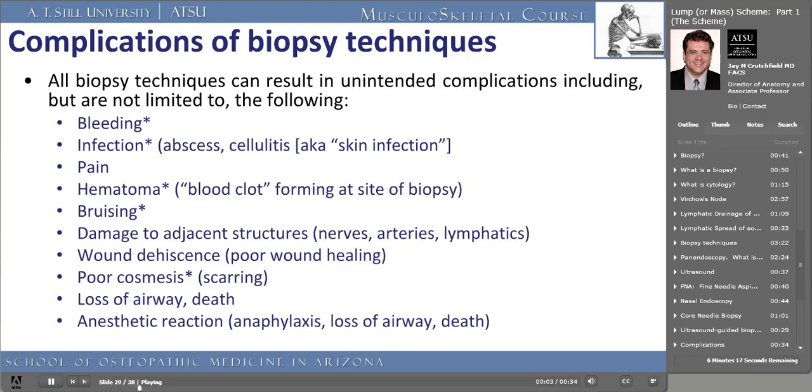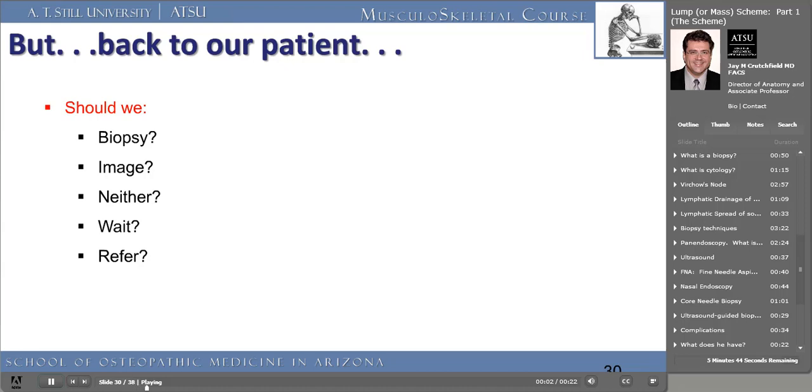Complications of biopsies include, but are not limited to, bleeding, infection, pain, bruising, hematoma formation, damage to adjacent structures such as nerves, arteries, or lymphatics, wound dehiscence, and poor wound healing, especially after open incisional or excisional biopsies, and even poor cosmesis and poor scarring, even the possibility of an allergic anesthetic reaction with loss of an airway, and of course rarely even death.